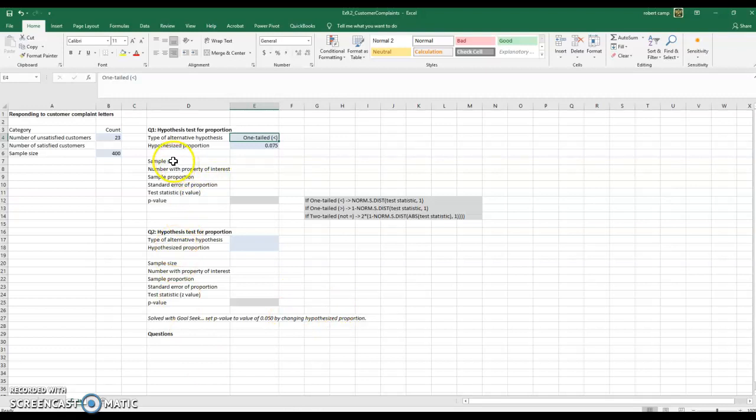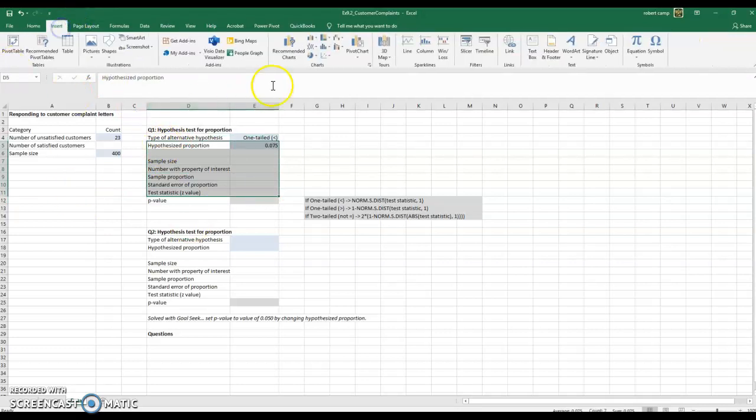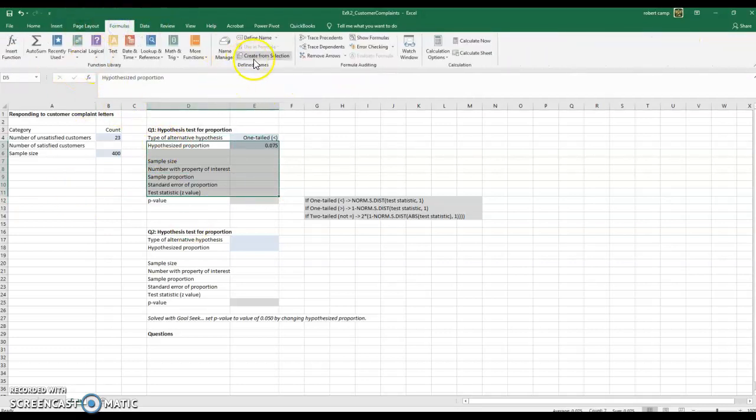The first thing that I want to do is put in range names for these ones right here. So insert, formulas, create from selection. We want to pick the left column, hit OK. I can't range name all of these and these together, because since some of the names are equivalent, it'll start making these, and then when it gets to here it goes, do you want me to replace this? And so you'd end up with just the sample size here at the end having them. I want this one right here to have the range names in it because this is where a lot of our equations are going to be from. We're just going to pull them down.